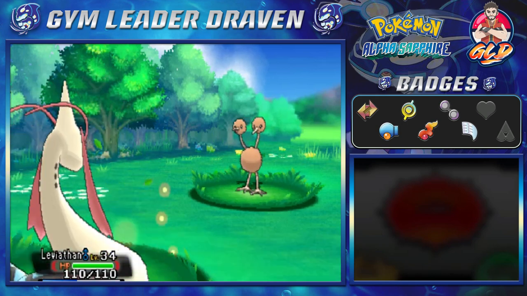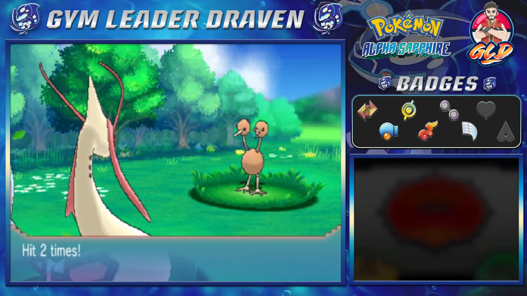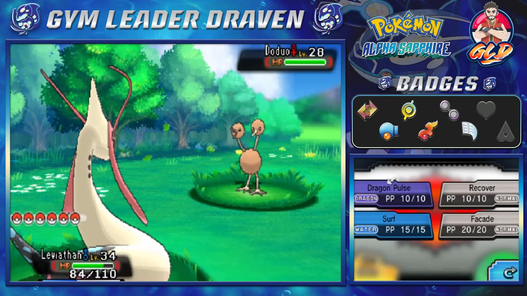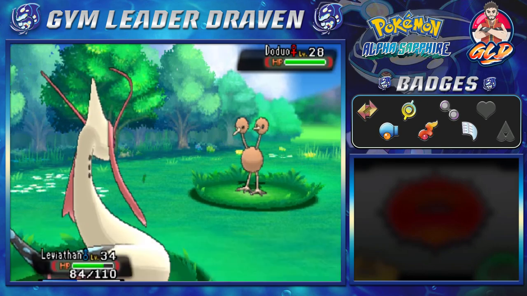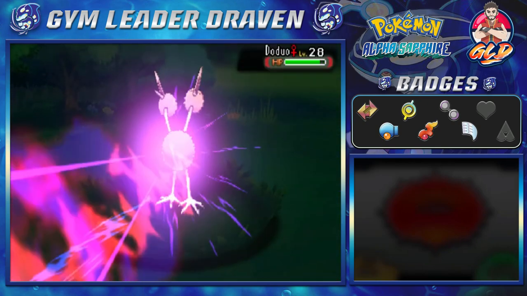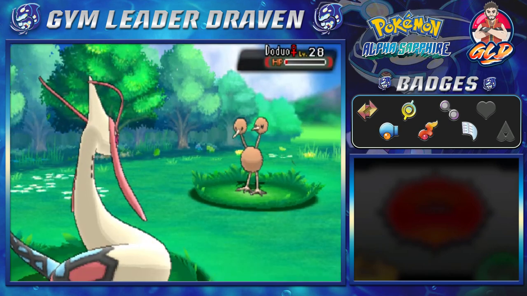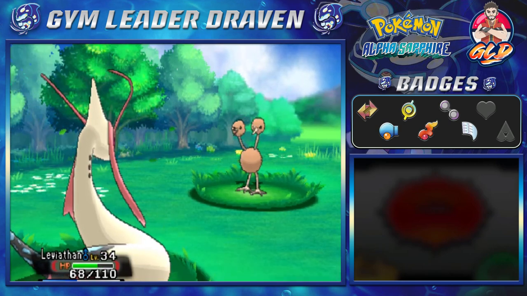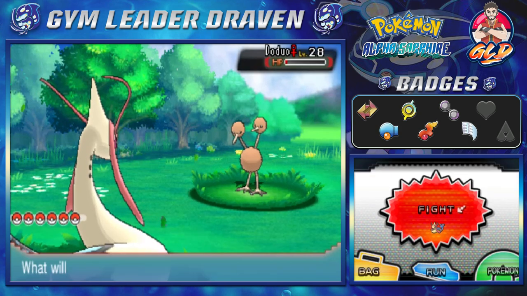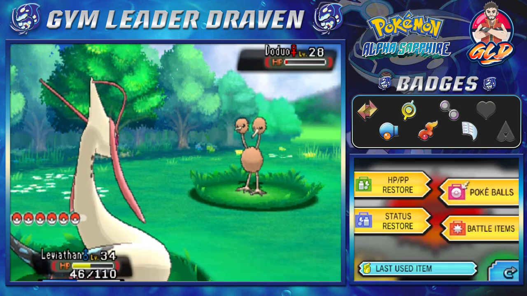And here we have a Double Hit. Like I said, I'm going to try and capture some of these Pokemon just so I can feel happy about myself. Let's go with a Dragon Pulse. Hopefully it doesn't defeat this Pokemon. If it does, then crud. Okay, so Doduo is still alive. And it's still kicking my butt just a little bit. So let's go right ahead and capture this Pokemon.